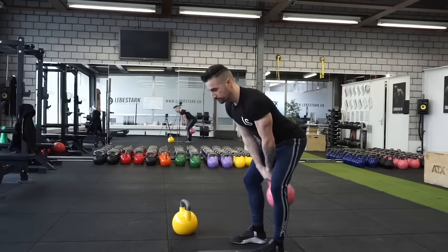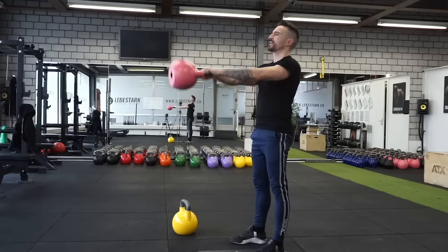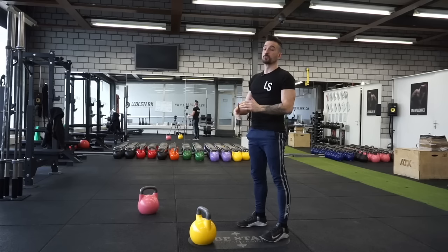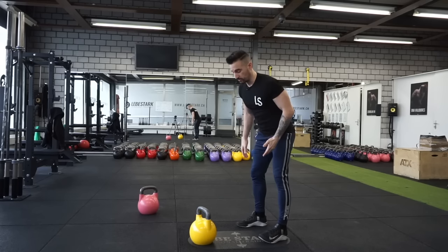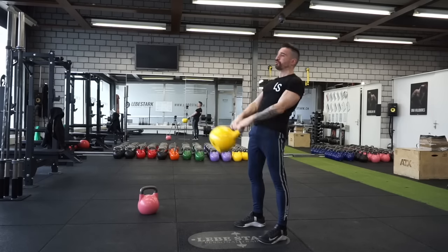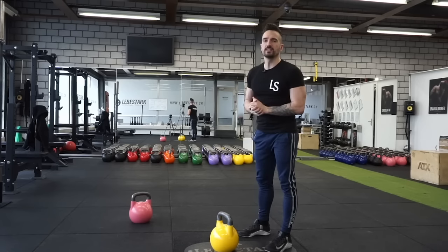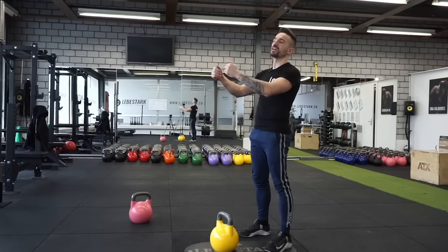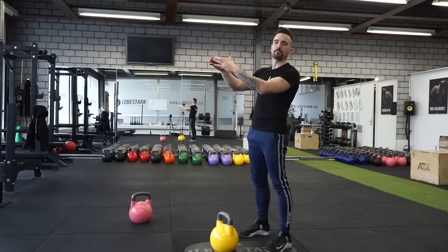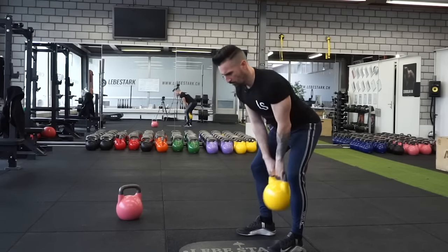Let me show you a swing with a light weight where I can use my arms fully. Watch what happens — I can fully extend the arms. It's almost like a ballistic front raise and I don't engage into the ballistic element of the kettlebell. Here I'm using a 16kg, double the amount of weight, and now I engage into the ballistic element of the exercise. As you can see, I keep my arms fairly relaxed, not fully extended but not bent. And at the top of the apex of the swing, I let gravity do its thing without interfering with my arms.